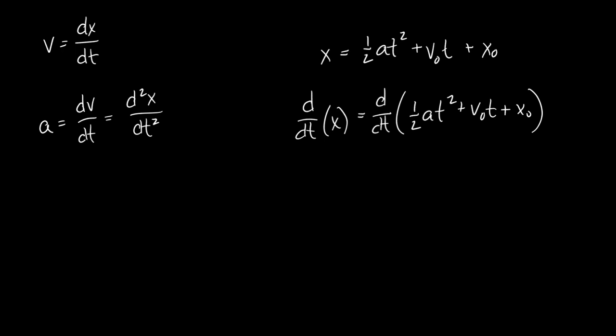And to do it, I said to you guys that you're going to distribute the derivative and just apply this process. The process itself is not hard, but I want you to apply the process. And the process was straightforward. I said, with respect to x, the derivative of ax to the n would be a times n times x to the n minus 1. That's the process for taking a polynomial derivative.